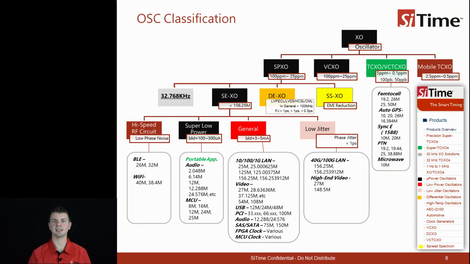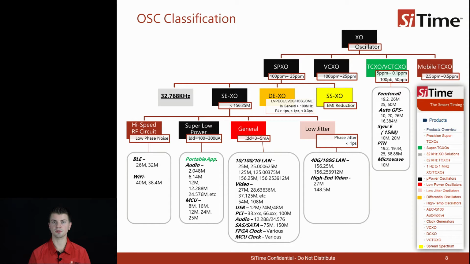TCXO is a temperature-compensated crystal oscillator. TCXO is used in oscillator IC, which has a temperature compensation circuitry to reduce the frequency variation across temperature. TCXOs have improved over the years and have frequency versus temperature stability ranging from plus or minus 5 parts per million to plus or minus 0.05 parts per million. TCXOs used for wireless applications must also have good close-to-carrier phase noise performance. TCXOs used in telecom systems such as IEEE 1588 applications must also have a shallow frequency versus temperature slope, which is consistent over time.